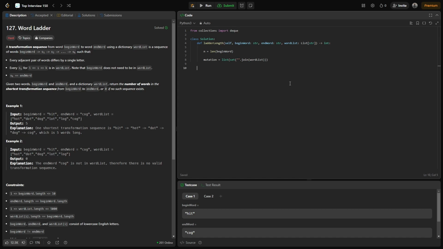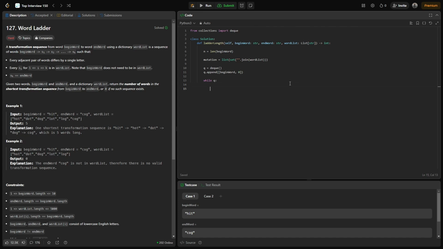Once that is done, I can say Q equal to QUE, and here I can say Q dot append, and the initial word is going to be begin word, and the number of moves it is going to take me, it's going to be 0. Once that is done, right, I'm going to loop it while there are values present in the queue.